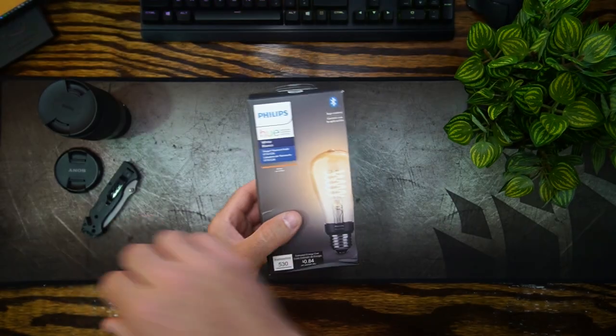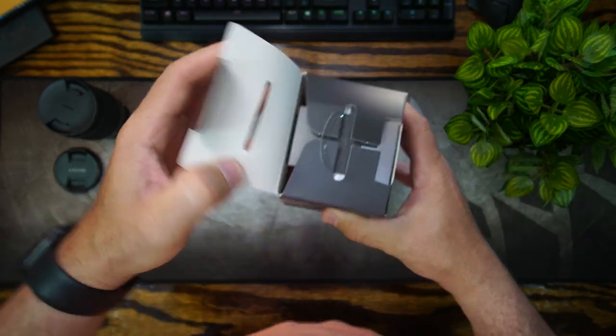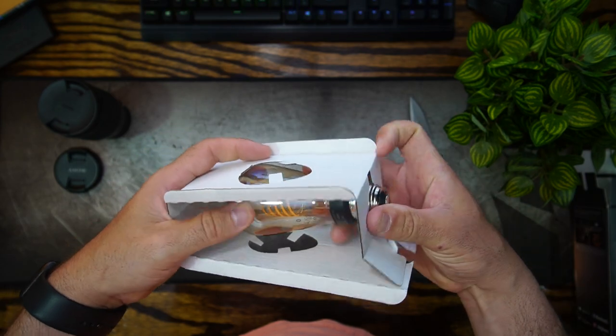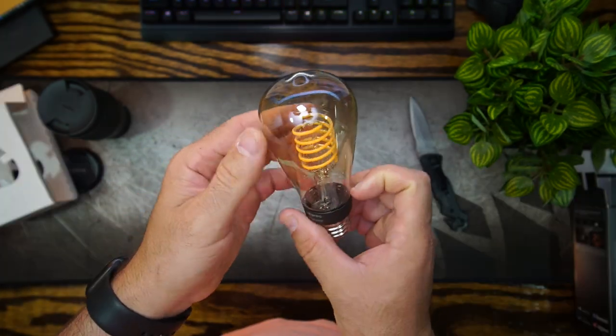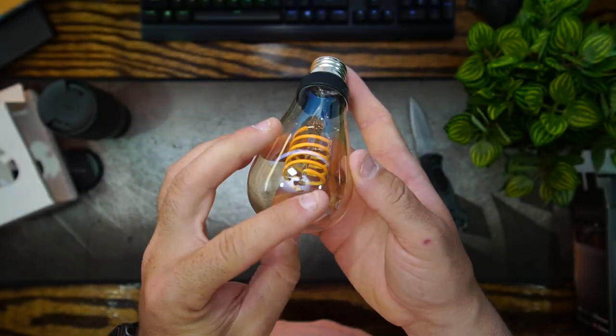There we go. Get my knife. Figure out how it's taped. It sure does look fancy. It's a pretty good size bulb too. That's what it looks like. It's pretty big. It feels bigger than all the rest of the bulbs.